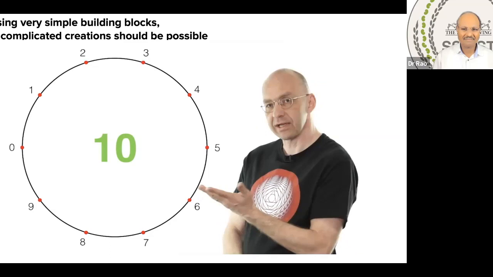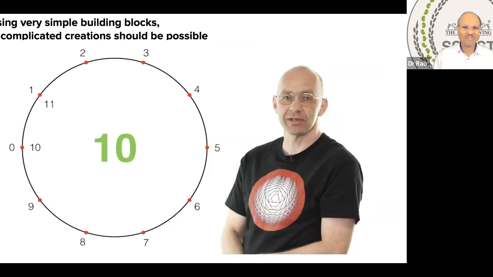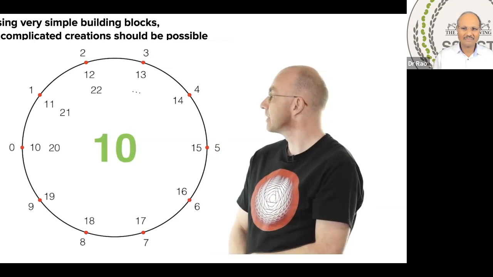And then 10 we also want, so we kind of put that right there again. So that's also 10, that's also 11, 12, 13, 14, 15, and so on. Okay? And then again, and so on. Right? So this guy here stands for 1, 11, 21, 31, and so on.